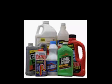If your community doesn't have a year-round collection system for household hazardous waste, see if there are any designated days in your area for collecting hazardous waste. If your community has neither a permanent collection site nor a special collection day, you might be able to drop off certain products at local businesses for recycling or proper disposal.